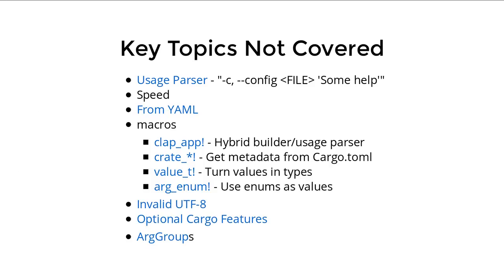And then arg groups. That was also mentioned in the New Station podcast. Arg groups are a way to group a bunch of arguments into a single entity. That way you can speak about that entity in things like relationships, conflicts, overrides, without having to name every single argument in that group. You can just say, hey, all the arguments that belong to this one group, I need one of those arguments to be specified because that whole group is required. Arg groups are a way to group like items. You can also do things with groups like say only one of this particular argument group can be used. I don't care which one it is, but one and only one can be used. You can do things like that with arg groups.